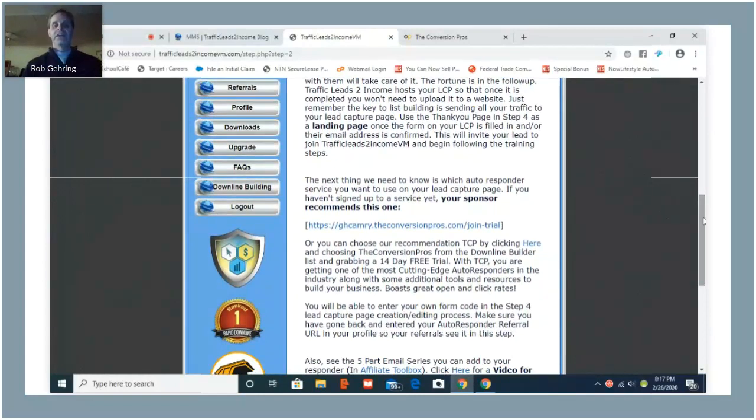How funny is that? But you may be looking at your account in a separate window now, and you may have a different recommendation. Go with what your sponsor says. Honestly, I really agree with that. I really feel deeply about that. But a lot of people, if you don't have any support, join Traffic Leads to Income VM under somebody who you don't even know. They never reached out. They didn't do the job that I trained them on, which is to reach out to you and follow up and help and support you. It's your call, right? Because I will wrap my arms around you and help and support you. It's just the way it is. The program will never let you down, ever. We'll find a way to get it done for you.